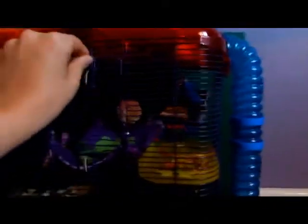She got a corner hammock, which I broke accidentally, and put her in her corner litter box right there. And she uses that as the litter box. It's easier too because I can just wash it. Then her hammock, which she likes, with 2 little blankets. Then she got the water bottle on the back there, and then that toy right there. As well as, obviously, that. And a bunch of other stuff, too.